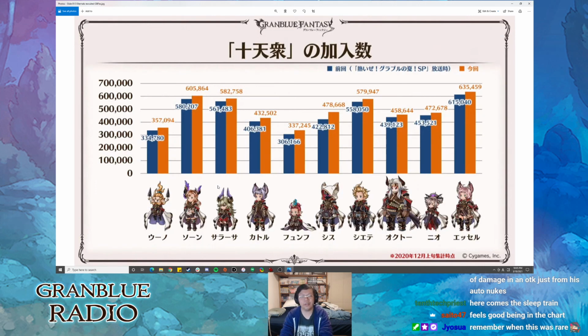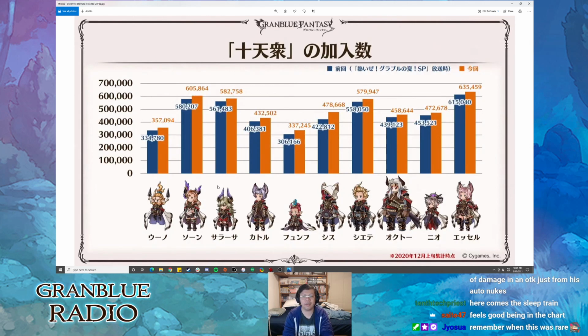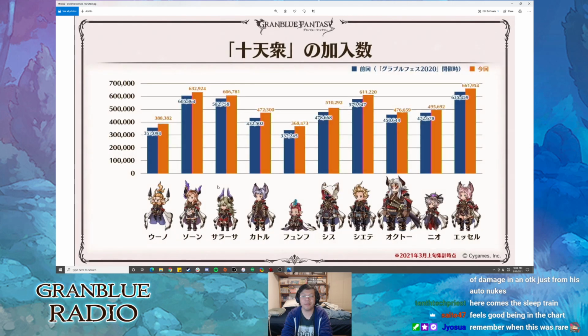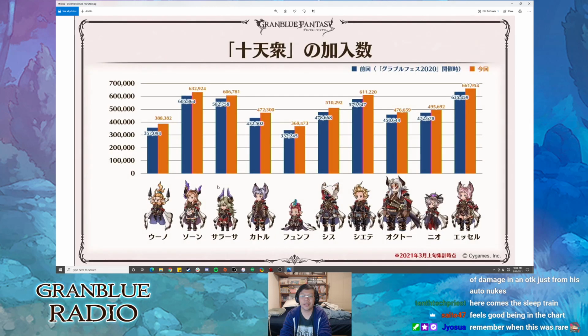This is a set that I was pretty interested in. This is the December Granblue Fest one of each Eternal. The blue line is how many people had each in summer, and the orange line is how many had them as of Christmas. And then here's that same chart that goes from December to March. It's just interesting to look at how the numbers go up. They're still relatively the same pattern.